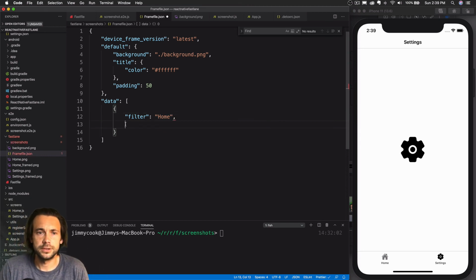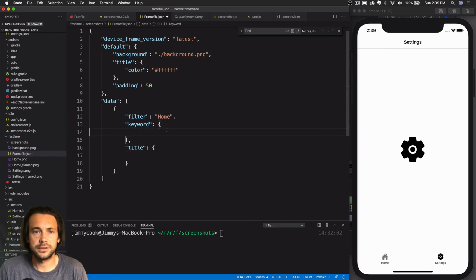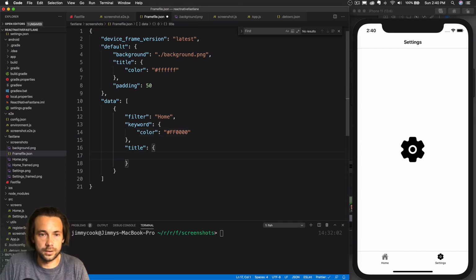For the text on the screenshot, we can do two things. We have a title. The title is just the text on the screen. And we have keyword. So keyword allows us to apply different styles to a specific word. For example, we could make the color of the keyword red, and then we could make the color of the title white.